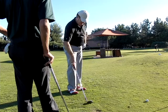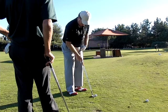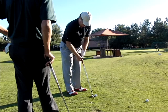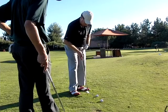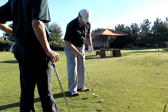Just wait a little bit more on the right side. Start with it. Now you have to see your right leg a little straighter. Left leg's almost going backwards, like that. There you go. So it's basically a dead-legged action once you've got it all set up. It's just rotation, right here. It's not back and forth.